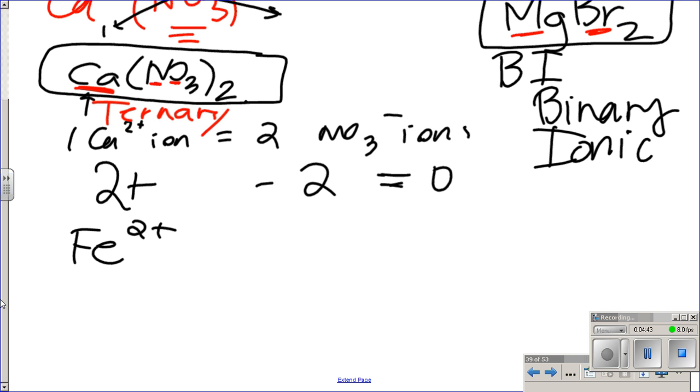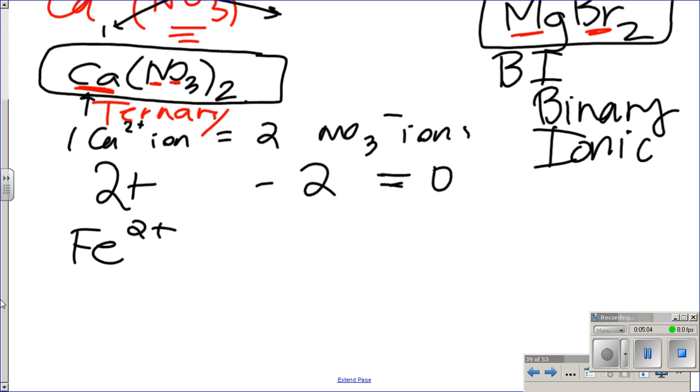The transition metals always have to be described a little bit more, because transition metals have transitional charges. They're not just straight up 1, 2, 3, 4, -3, -2, -1. They have some additional information. So iron is going to be a +2 charge. What's another option for iron? Plus 3. It could be iron 2 or iron 3.